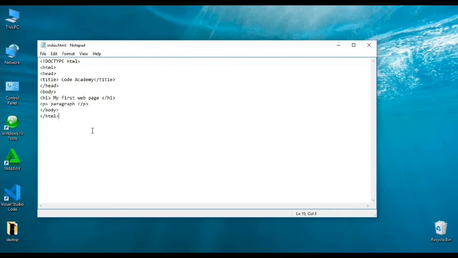So like this you can also edit HTML files or documents in Notepad. What you have to do, just press Ctrl S to save this file and go to the browser in which you have opened that file.